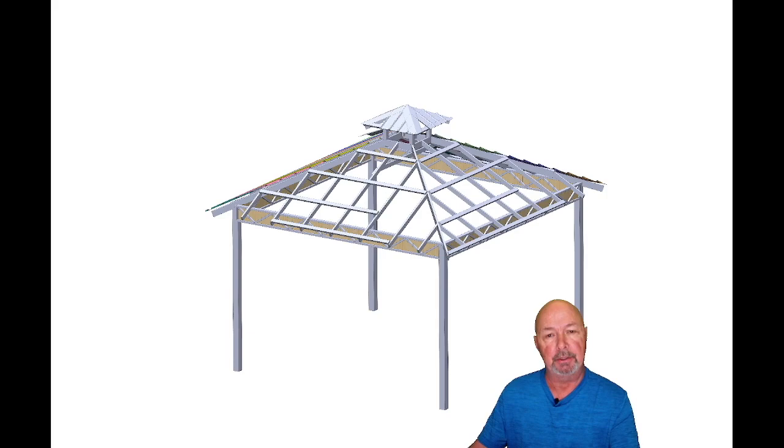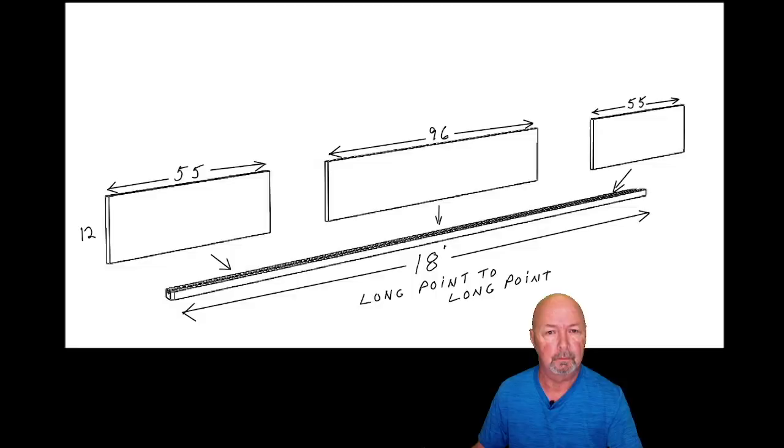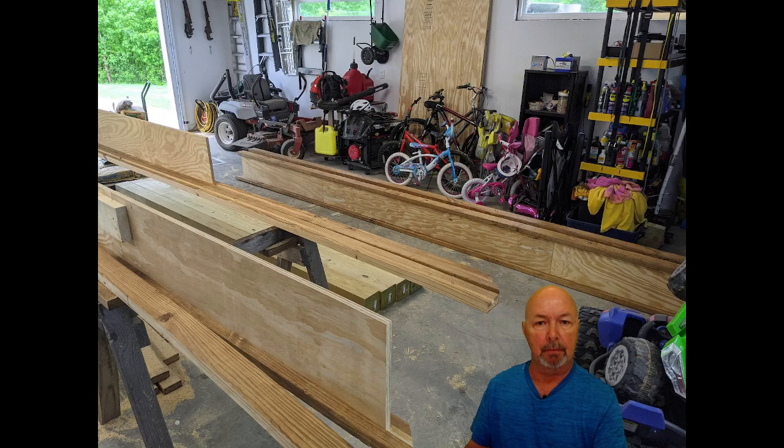I designed it in such a way that I could use 10-foot long rafters, which meant they could be 2x4s. That also would allow me to use 10-foot long metal. I wanted it to feel as open as possible, so I didn't want any more posts than I had to have. If I put one on each corner, that meant I had to come up with a way to build an 18-foot long beam. Each beam would consist of three pieces of 3-quarter-inch plywood, cut so they would equal the distance needed — 18 feet long. I would sandwich those pieces of plywood between an upper and lower 2x4 with a groove cut in it to accommodate those pieces of plywood. Here are a couple of images of those beams in process.